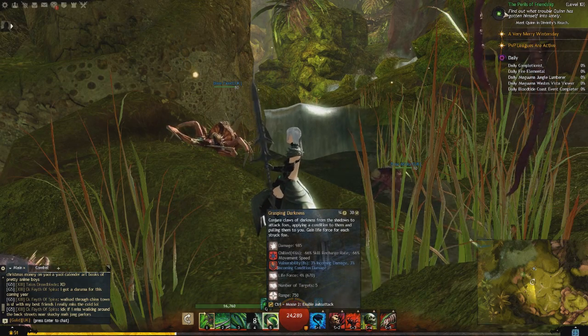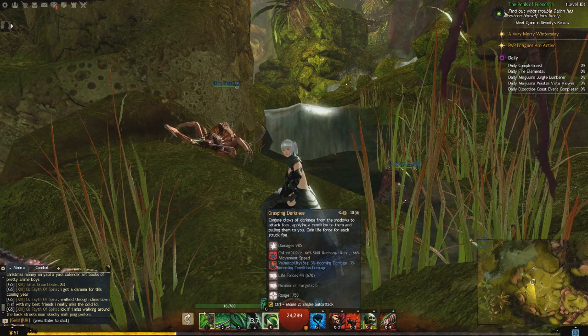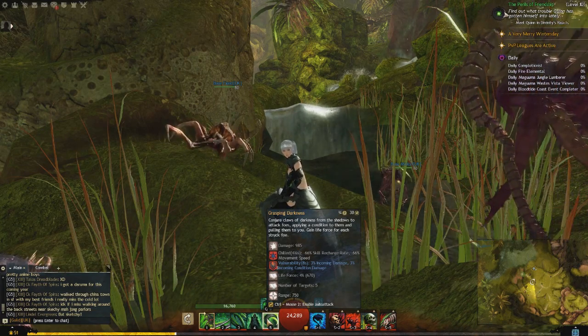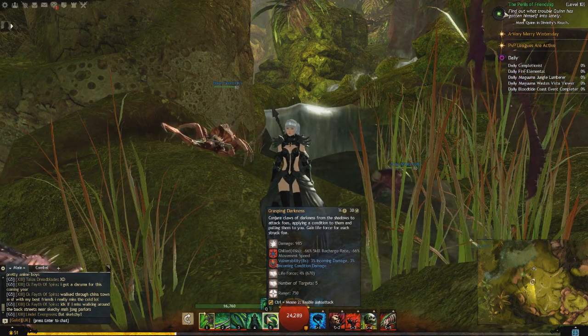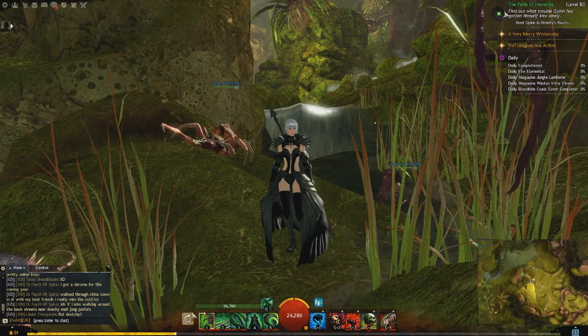And then Grasping Darkness, which is a CC. Conjure Claws of Darkness from the shadows to attack foes. Applying a condition to them and pulling them to you. Gain life force for each struck foe. So this does 985 damage. It applies 4 3/4 seconds of chilled, which will also give us 3 stacks of vulnerability. And it will give us 4% life force for each target that is hit.